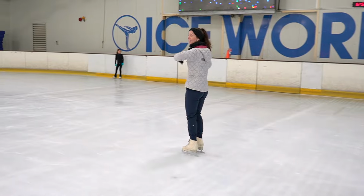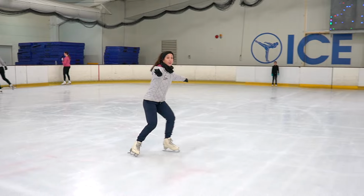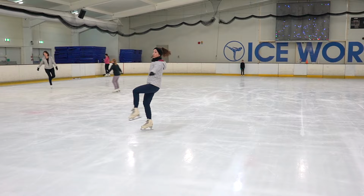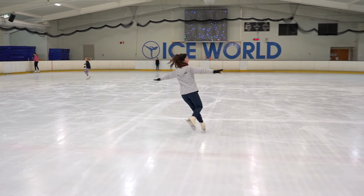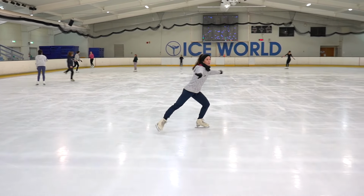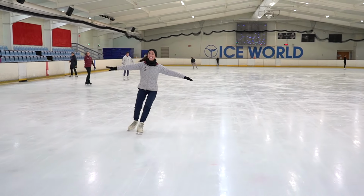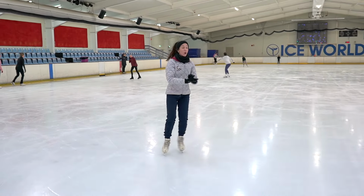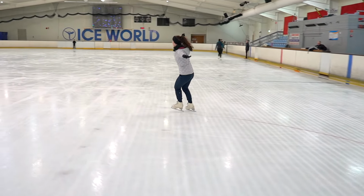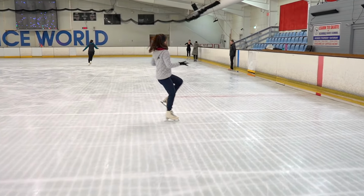Now let's go down the ice. So we're gonna go inside three turn, hold. Three turn, hold. Three turn, hold. Three turn, hold. Control. Notice my shoulders controlling here, pushing from one leg to the other leg. Hold. Okay, now let's add some arms. So we're gonna go around the body. Hold, around, hold, around, hold.